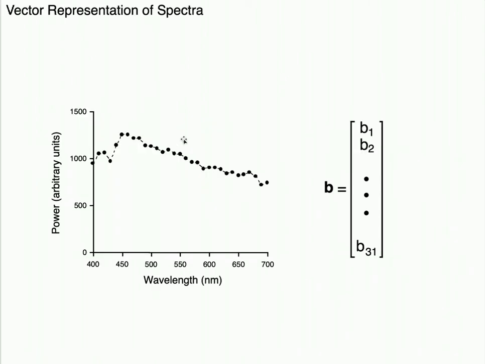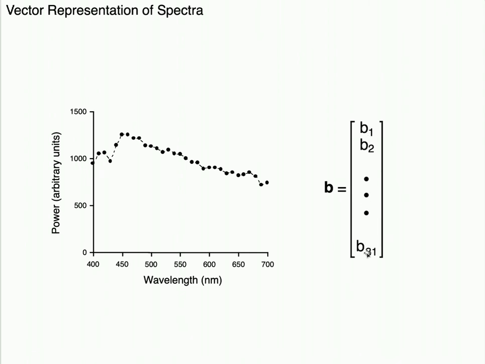Now, if we think of those discrete samples as just a list of numbers, we can represent them using a vector. So here's a column vector, which I've labeled B, that represents a spectrum. And each of the power that's measured in whatever units it is in can be represented as a number. And so if I have 10 nanometer sampling between 400 and 700 nanometers, I would have 31 samples. And I could call those samples of power B1, B2, all the way up to B31, and I could just stack them up as entries of a vector.